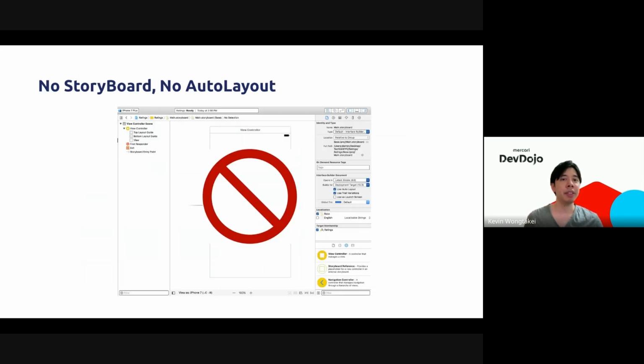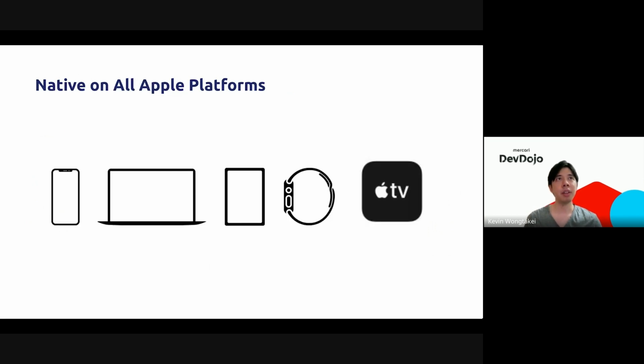In the case of iOS, we no longer use storyboards or UIKit, so everything is code-based. And it's also native on all platforms. So as long as we write this code, it should work, with very little alteration, on different platforms, such as phone, or even your MacBook or tablet, and so on.